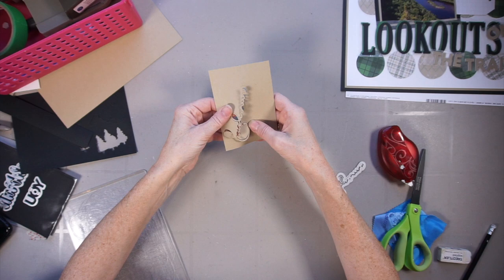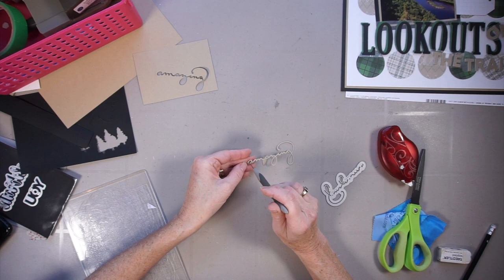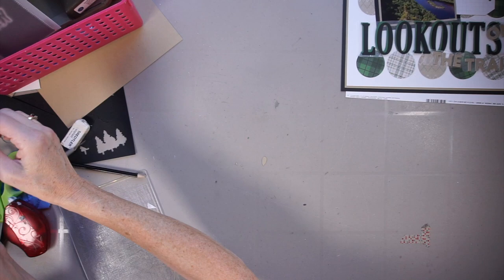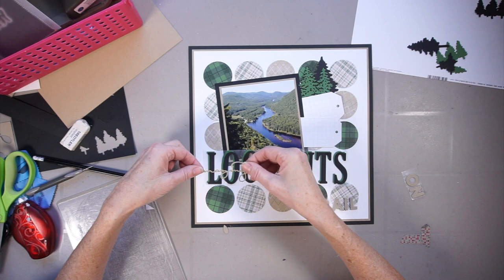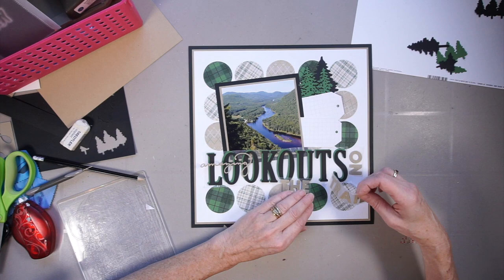And this is plural because the second page, which I'll show you at the very end of this video, has photos of other lookouts that were along this trail. So I'm layering up the word amazing on top of lookouts. And because amazing is so fine and small, you can still tell the word lookouts is there. So it's kind of a fun way to create titles.